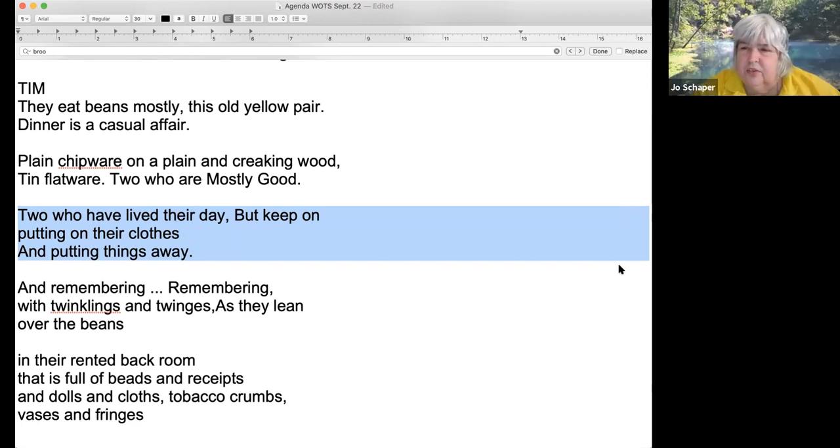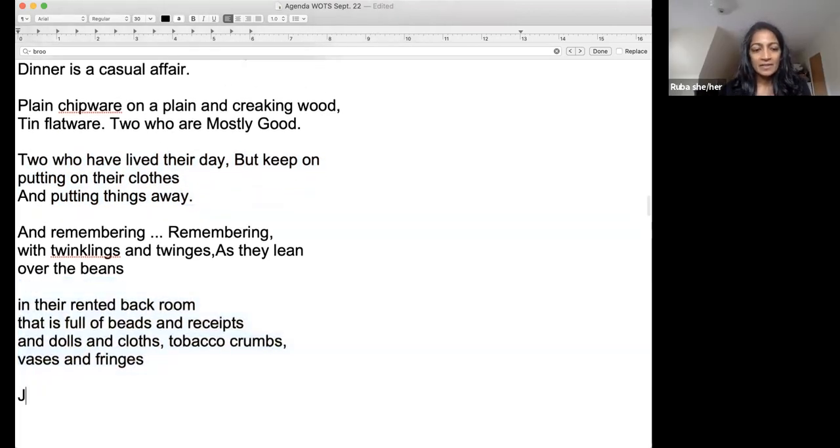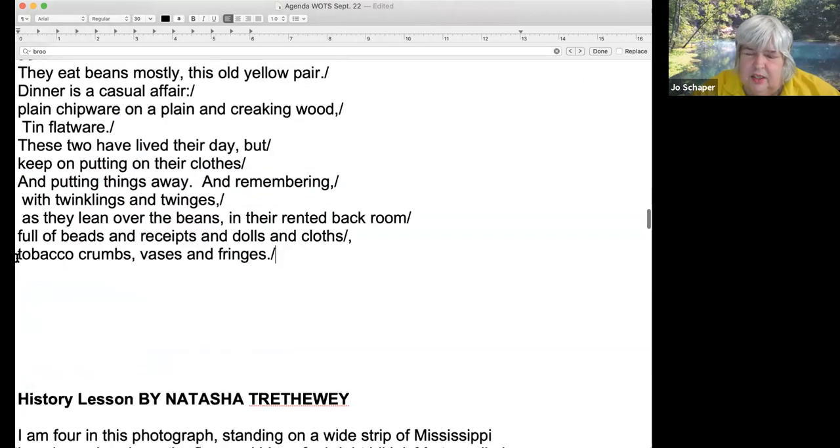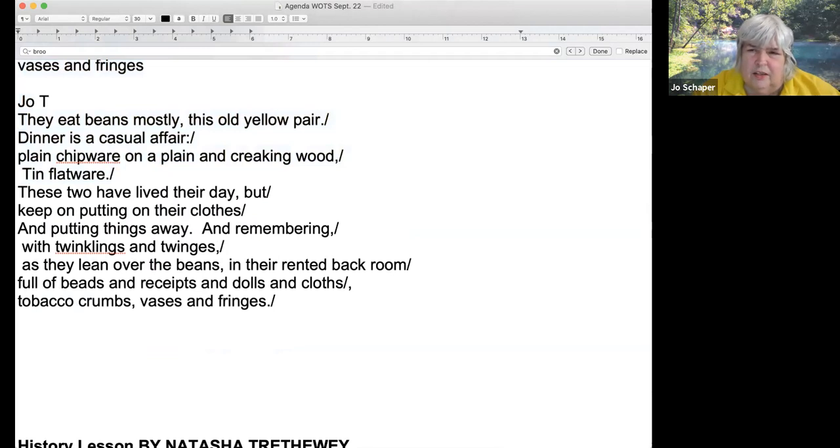Mine isn't that much different than Tim's, but there is some difference to it. And what did you have in mind? Well, basically, it just seems to me that tension versus meaning are the two abstract things that come up every time I think about where I'm going to break a line. Not so much the sound, which is an interesting thing that I'm learning today.